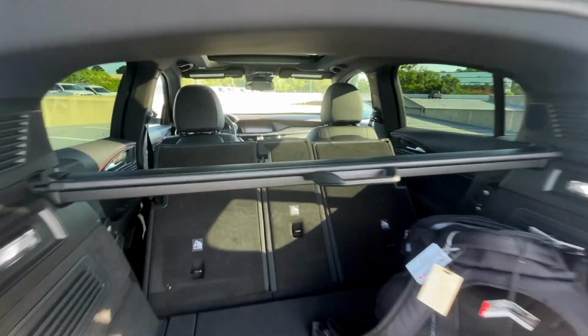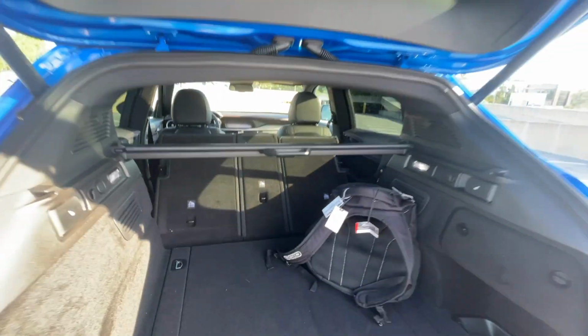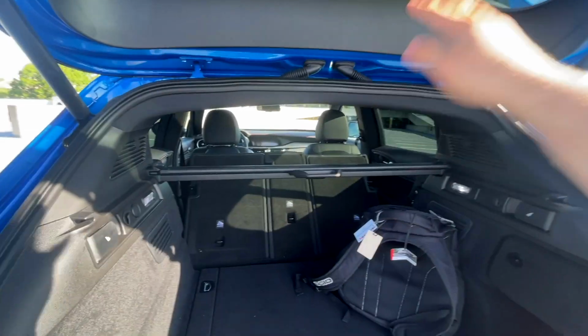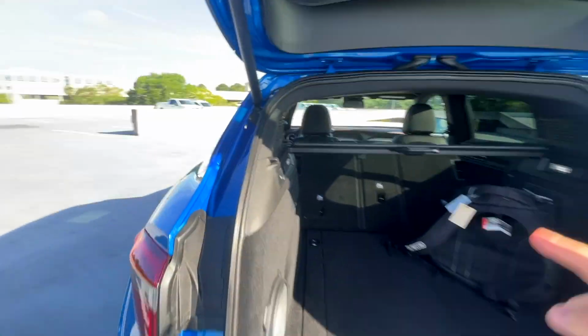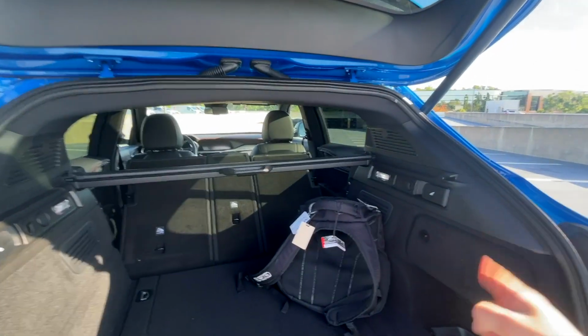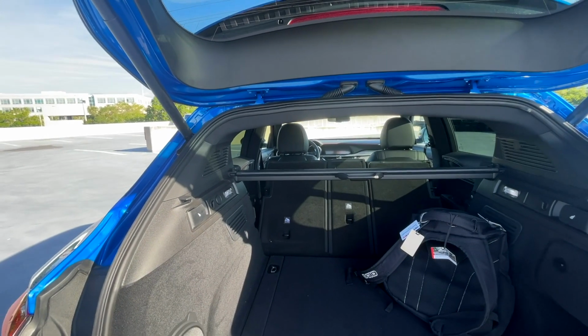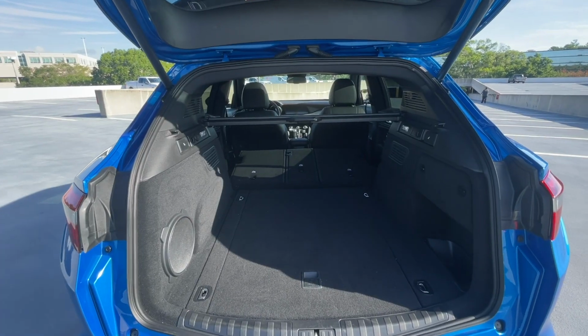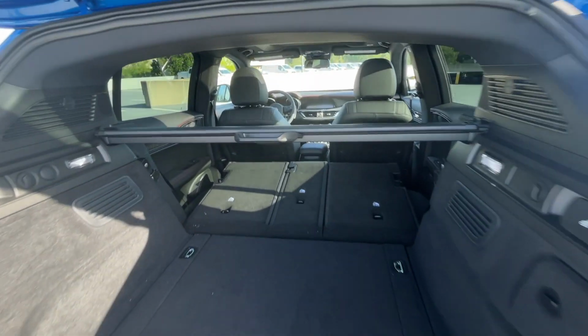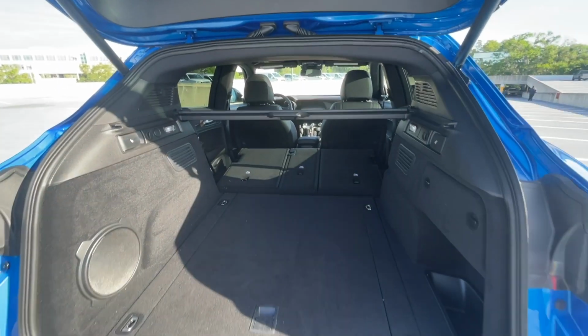The problem is, as you can see, it just bumped into the front seats, so they didn't fold completely flat. You'd have to push the seats up a little bit more. But I do like that they have these releases here in the trunk, which not all SUVs in this price range have, and you do have duplicate latches there in the back seat as well. And just so you can see, I've moved the front seats up, and that is what our storage capacity looks like. Again, not the biggest, but not terrible.